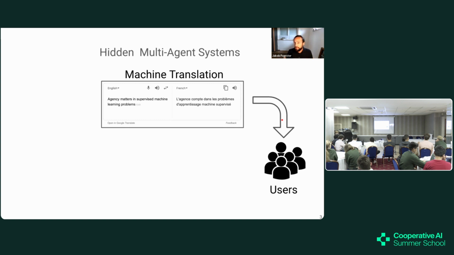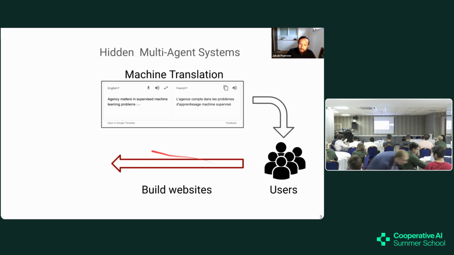And then ideally, this is a fully cooperative setting still, right? Because we have users and we're trying to play according to their preferences, trying to translate according to their desires. And that's absolutely a multi-agent problem. I don't think this is how anyone is solving machine translation at the moment. It's kind of far-fetched. But there's a much more direct feedback loop from our machine learning decision-making to our own training data, which makes it a multi-agent problem.